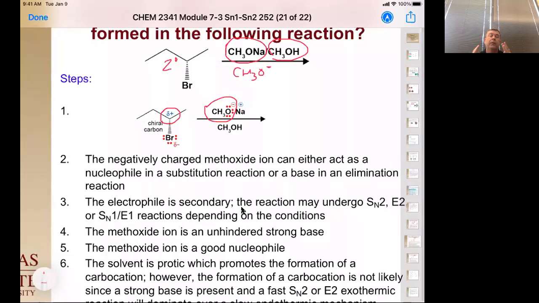So now let's talk about the nature of the nucleophile. Our nucleophile is the alkoxide, okay? But that's also a strong, unhindered base, okay? So it's a good nucleophile and a strong base. Even though the solvent can promote a carbocation, remember, our bimolecular reactions are much faster and therefore are going to be the predominant products. So we're either going to have an SN2 or an E2 as our primary product because they're faster than forming a carbocation. Because it's unimolecular, it doesn't have to wait around for that carbocation to form.